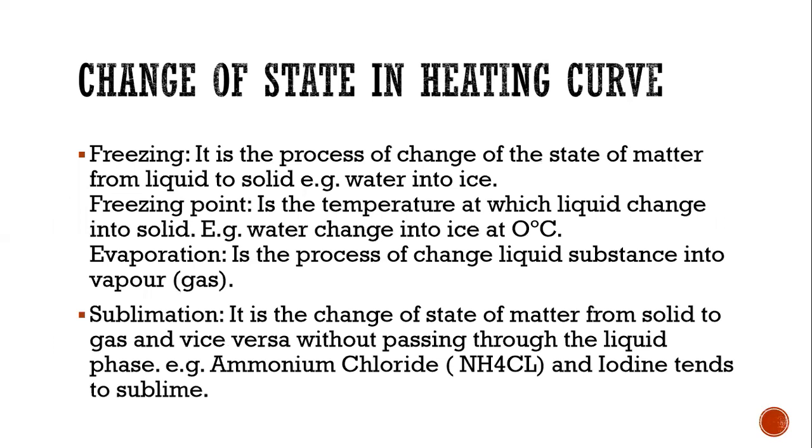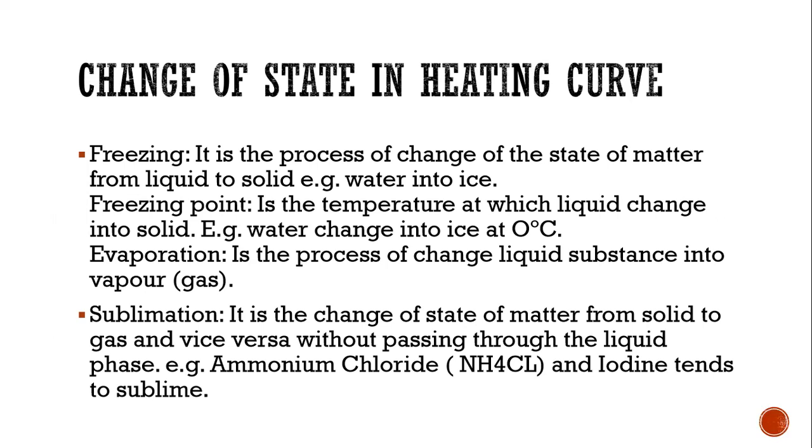Freezing is the process of change of the state of matter from liquid to solid. Take an example, water into ice. And the freezing point is the temperature at which this liquid changes into solid. For example, water changes into ice at 0 degrees Celsius. Evaporation is the process of changing a liquid substance into vapor or gas.